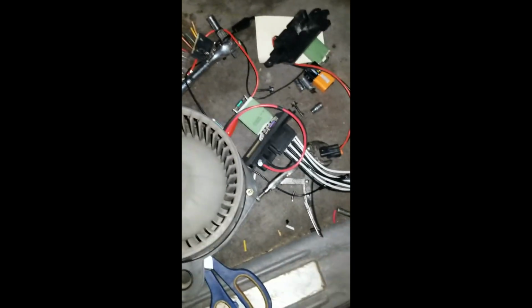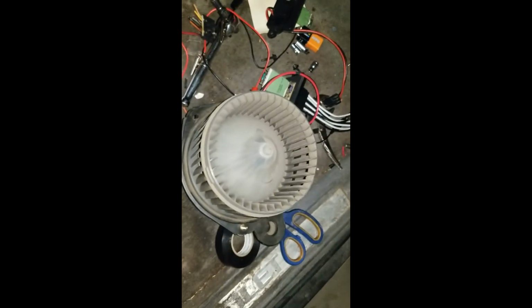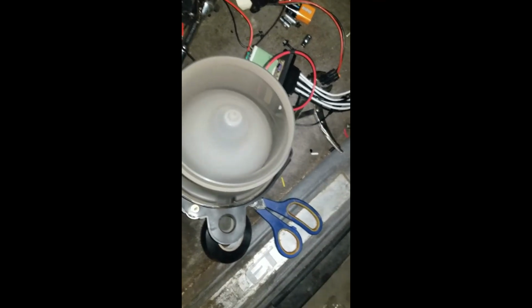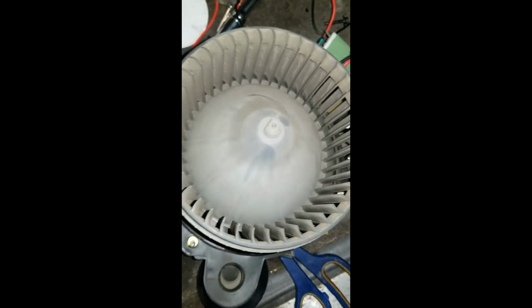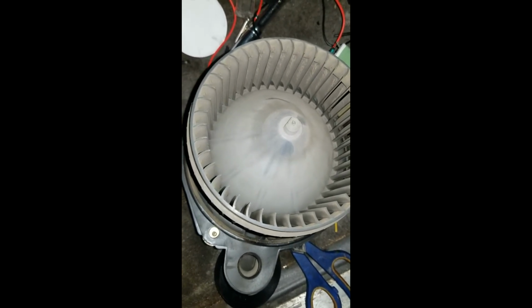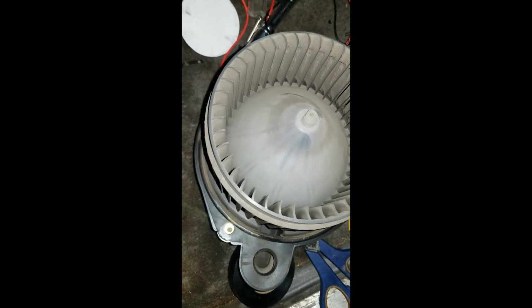Alright, so I got everything spliced. Like I said, it's not the best way to do it. I'd totally solder it if I could. But before we pull everything back in, we're going to make sure everything's good. We got everything hooked up. And if we turn on the blowers, we got our fan blower back. So I'm going to bolt everything back in and test it again.